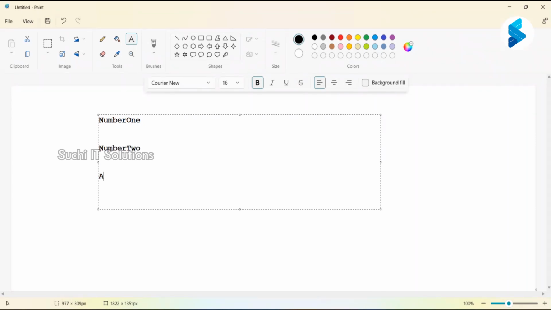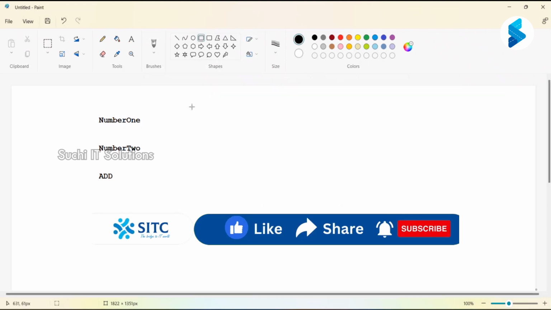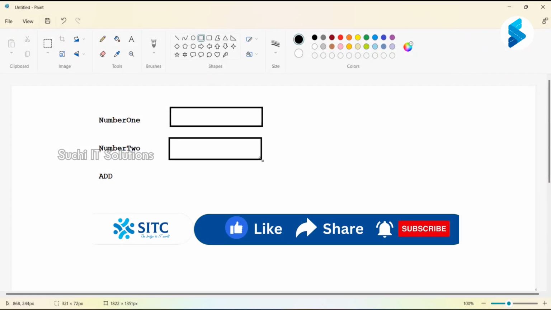After that, you click the add button. Let us assume this is one input box, and here is another input box. Once you add the information here, number 1, number 2, and click the add button, I need to add the values. How to do this?